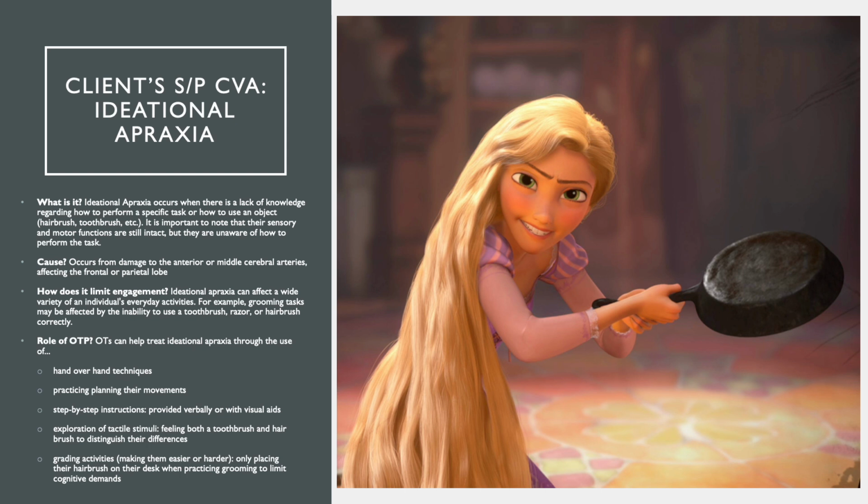This is caused by damage to the anterior or middle cerebral arteries, affecting the frontal or parietal lobe. It limits all aspects of engagement, as an individual may be unaware of how to perform their meaningful everyday tasks. For example, grooming tasks may be affected by the inability to use a toothbrush, razor, or hairbrush correctly.